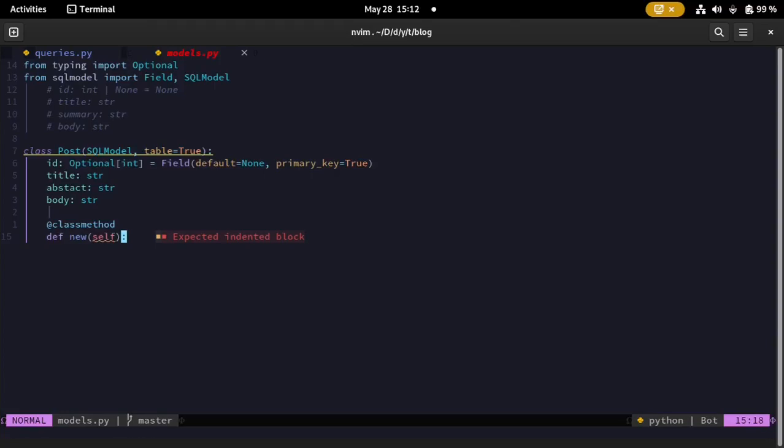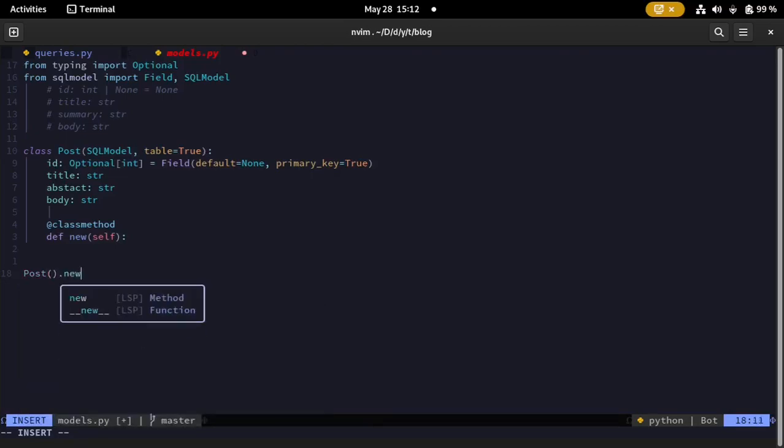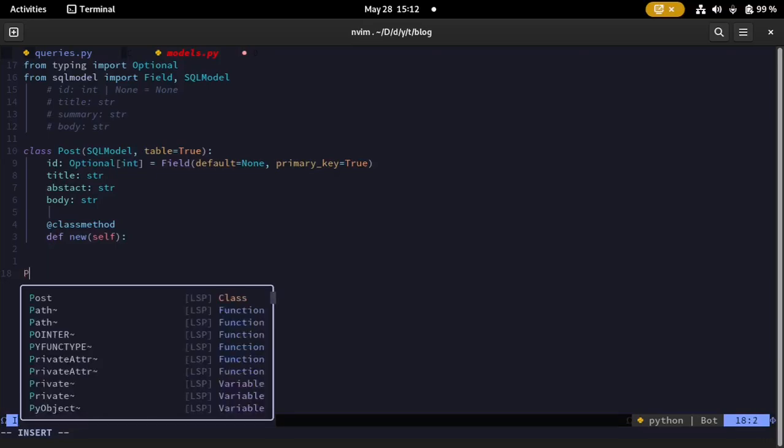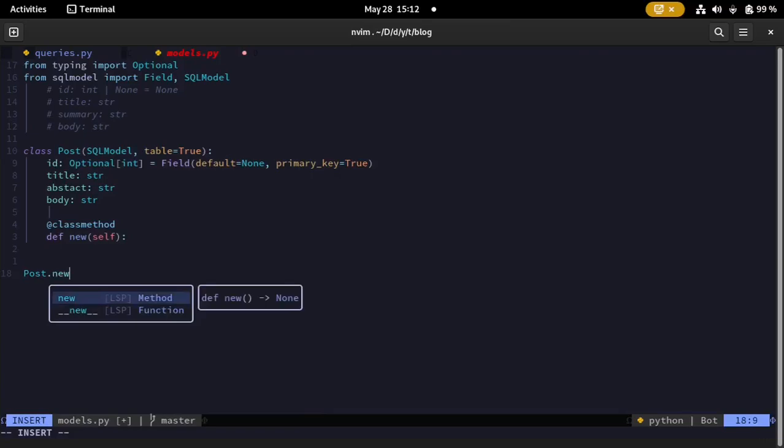We don't want to have done something like posts then dot new here. We don't need that, because this means that we have already created a post instance, and then we are calling the new method of that instance. No, we want to be able to, from the post class itself, call this new method, right? So that's what we want.